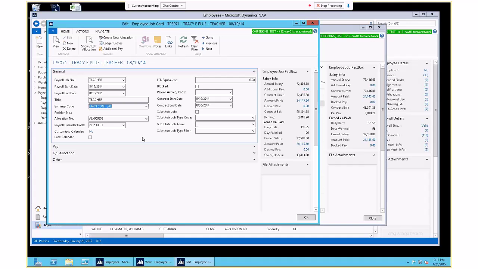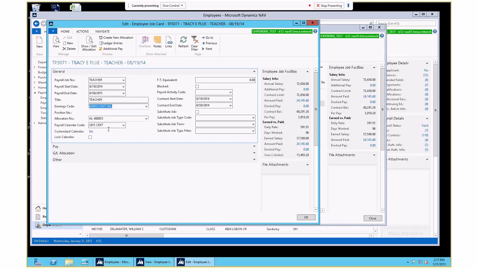The position number is a field that doesn't get inputted, it gets referred to, and it would be only usable if you're using the position control system, which we did a training on earlier today. But so that would just show what position has been assigned to this teacher to this job, because the data is held somewhere else. We're just kind of looking back at that data here. That's why it's not there. So normally you just would see the value, you could click it, and you would bring up the position.